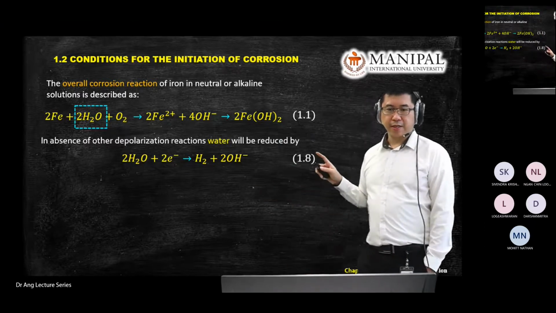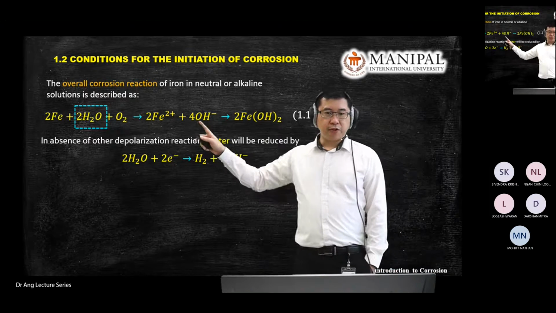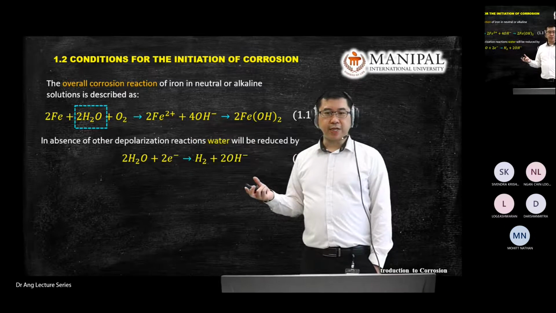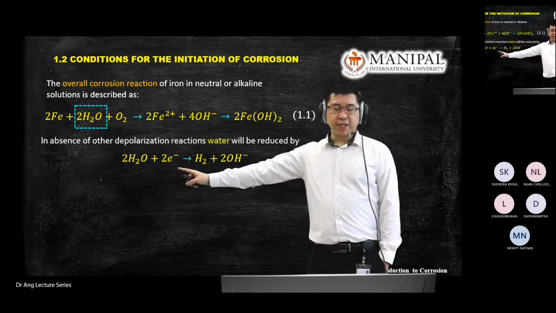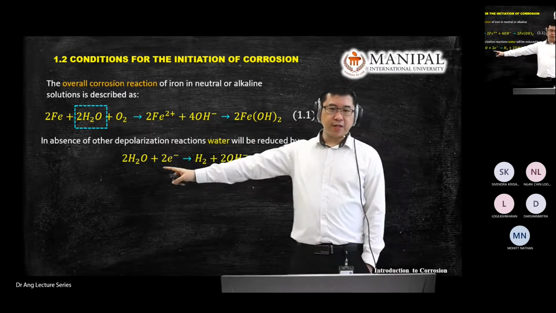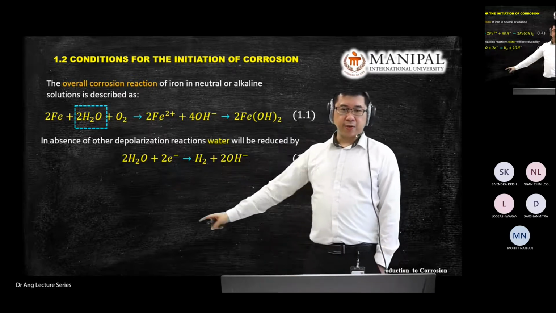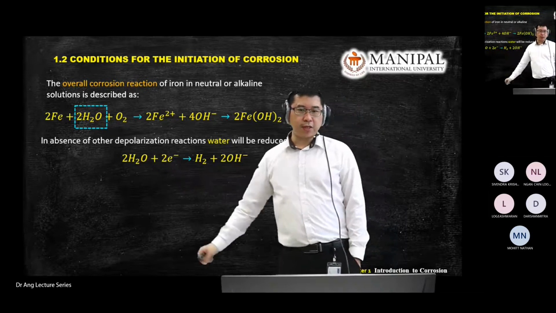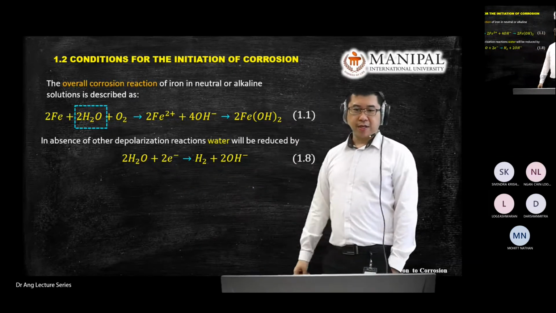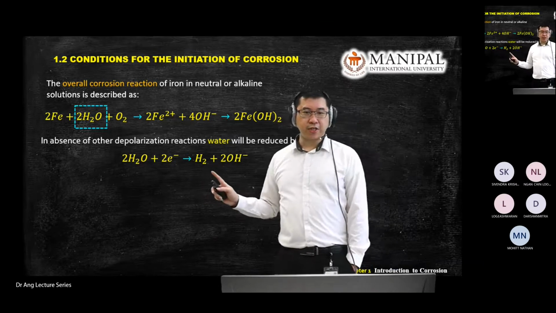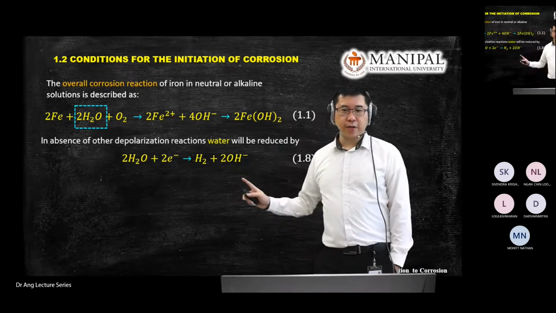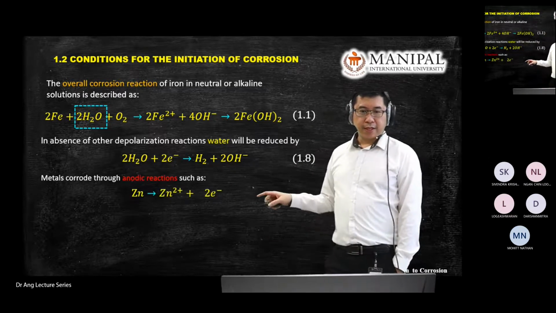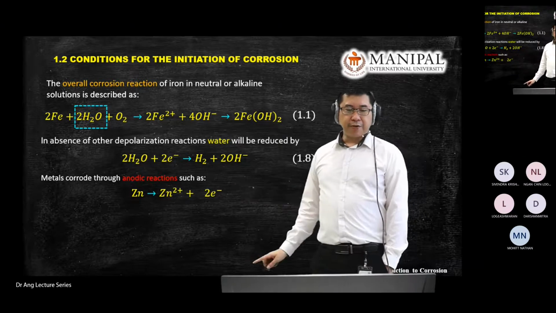You get the next one. So if the process is you don't have acidic process, but there is a negative charge on the metal itself, the metal will contribute these two negative charge to the water because you supply water. So the water will change to hydrogen and oxide charge, OH negative. Okay, these are the few examples.